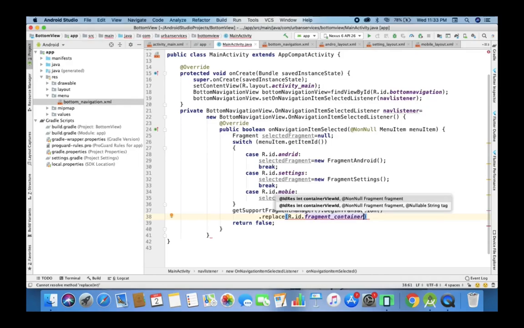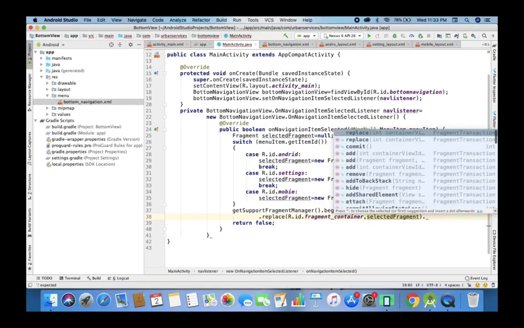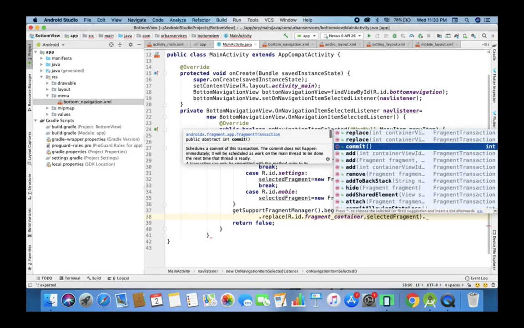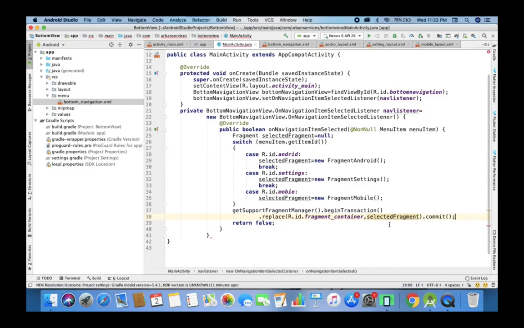This is the ID of that particular frame layout present inside the main XML file, and then I pass the object for this selectedFragment because it is changing every time the button is selected, dot commit, and then I make the return true, and then after the second curly bracket I need to provide a semicolon, not there, just after this here.